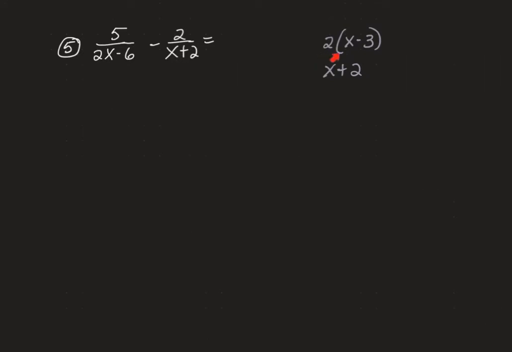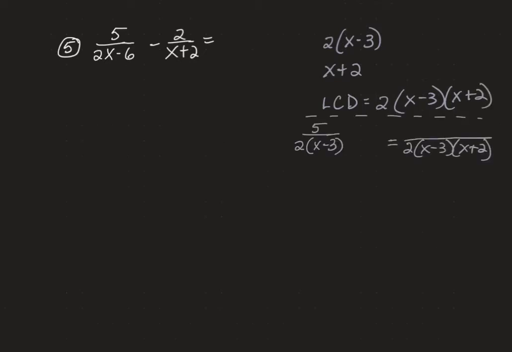Because I've gone ahead and factored our first denominator when I rewrote it, I have actually listed the factors. And there are no factors of x plus 2 other than 1 and itself. It is prime. Our least common denominator must incorporate all of the prime factors of all of the denominators. Therefore, this is our least common denominator.